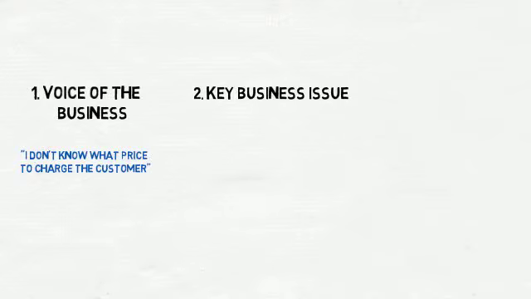Identifying critical business requirements requires a similar process. Start by capturing the voice of the business, which is an actual employee statement that reflects their perception of a product or service, such as, "I don't know what price to charge the customer." Using this statement, develop the key business issue, which is void of individual divisional agendas, and describes the primary issue a company may have with the product or service, such as, "Internal pricing systems are not aligned."